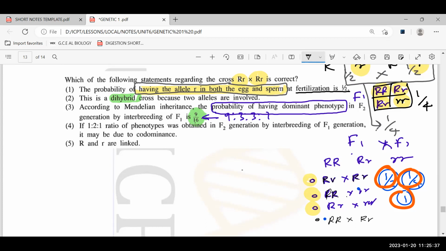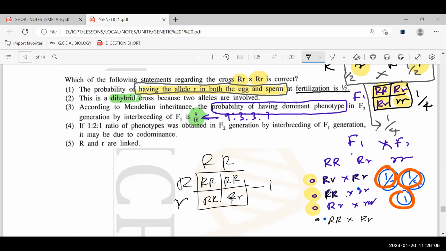But again, if we look at the ratios, capital R, simple R, simple R. No, capital R, simple R, right? Again, capital R, capital R, capital R. Okay. Again, one, no? Because all dominant. All are dominant. So mostly half, quarter, and 1 are the ratios we are getting for a monohybrid cross. So the ratio indicated is for the dihybrid cross.